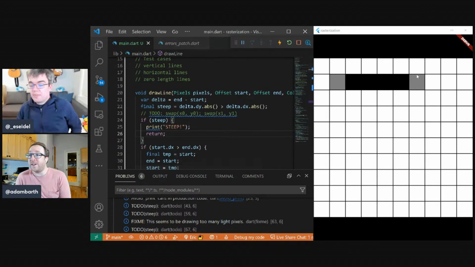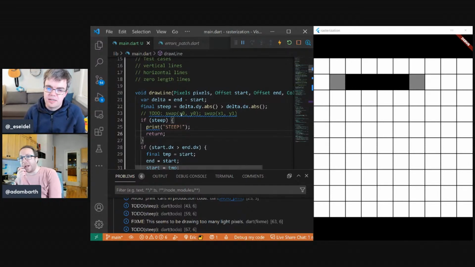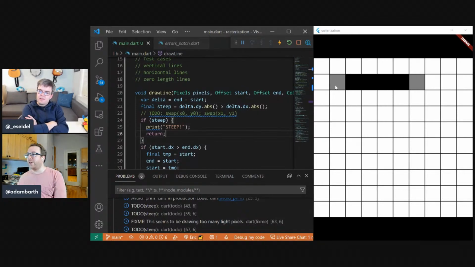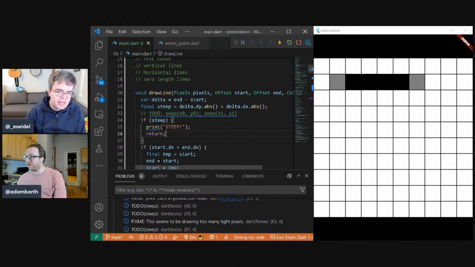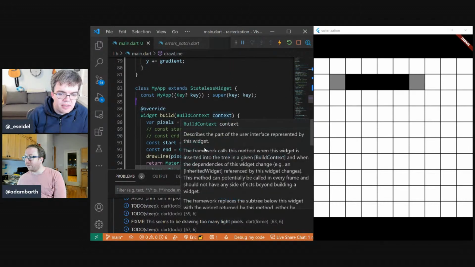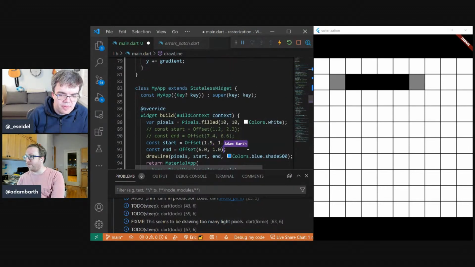Okay, that looks reasonable. Well, but why is it bleeding in? Right. I think our end cap is not correct. There's something wrong with our end cap calculation. Oh, so if I recall correctly, this algorithm assumes the floating point that the pixel values are in the middle of the pixels. Oh, I see. Okay, so we should really go from like 1.5. I think so. Let's try to do that. I feel like I recall reading that in Wikipedia. So just like throw 0.5 on all these things. Yeah.